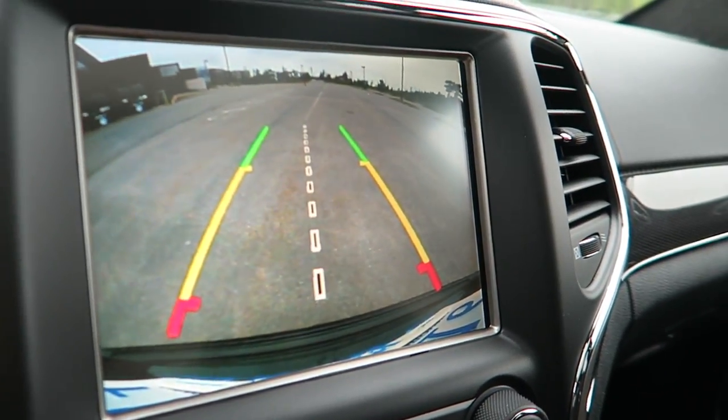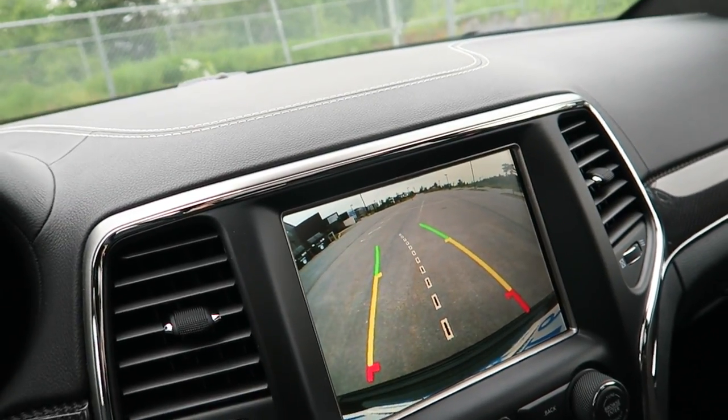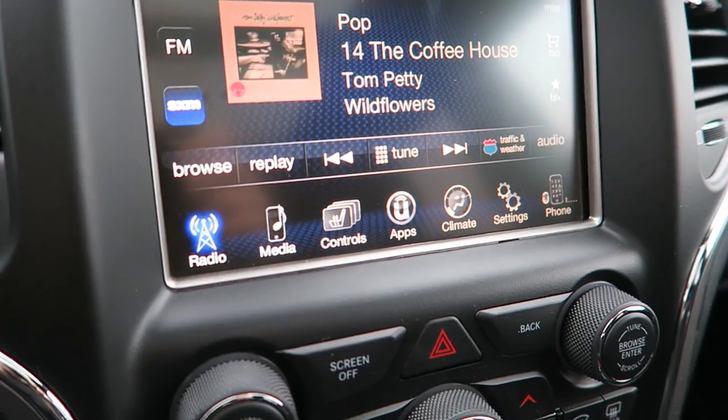Oh, it's got the backup camera too, which is nice. So any way you turn the wheel, that's where those little lines go. You see? So it kind of guides you in, which is really cool.